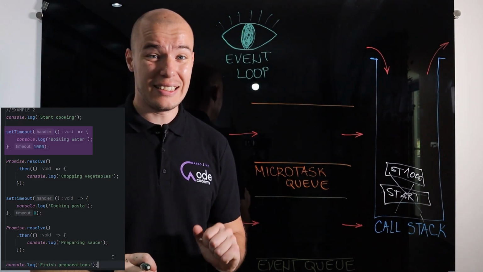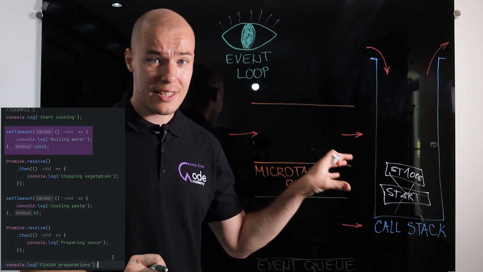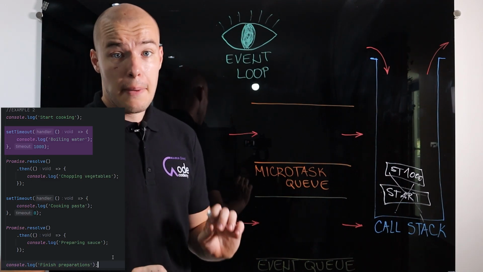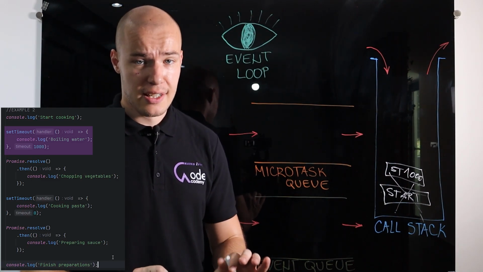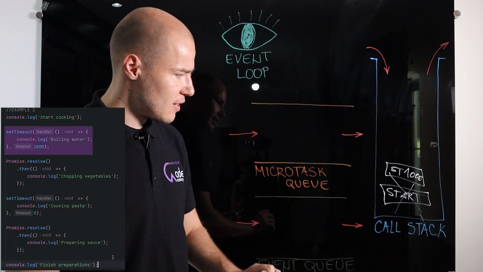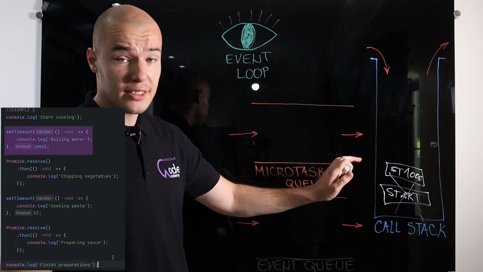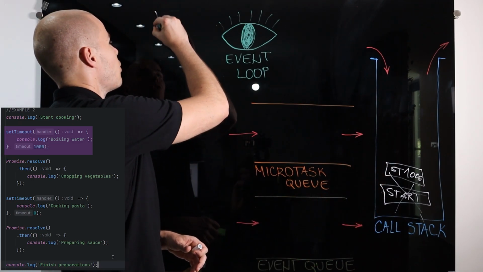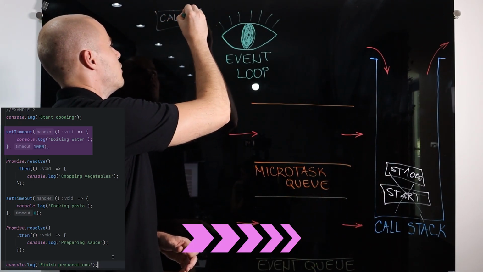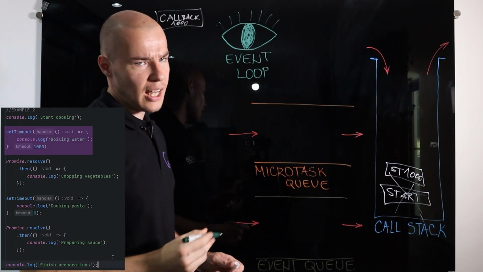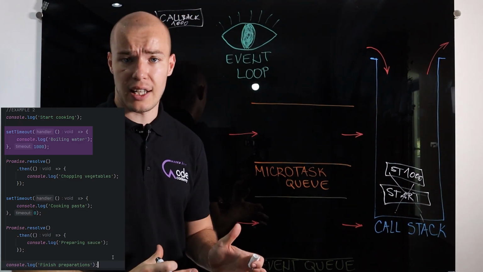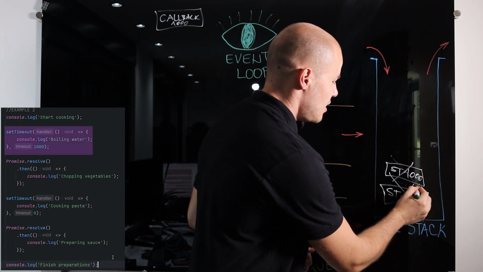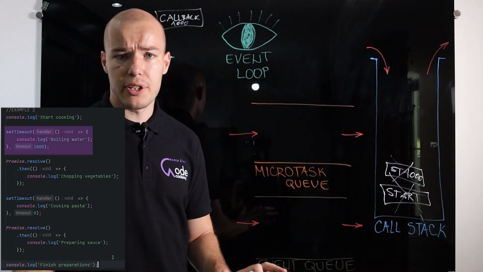So this means that this callback that is stored inside of the set timeout function is not going to be pushed onto the event queue before 1000 milliseconds has passed. So basically, when this line right here, set timeout, gets executed, the callback that is inside of it is going to be floating around right here. I'm going to name it callback 1000 because it came from set timeout 1000 milliseconds. So it is going to float around here, and this we do not need anymore. It's executed and we do not care about it anymore.